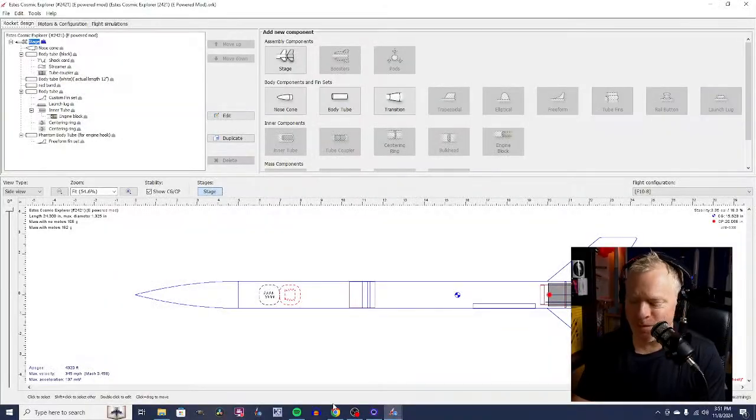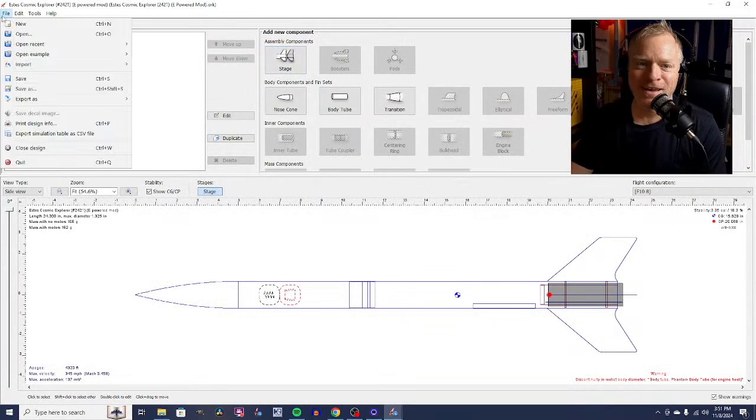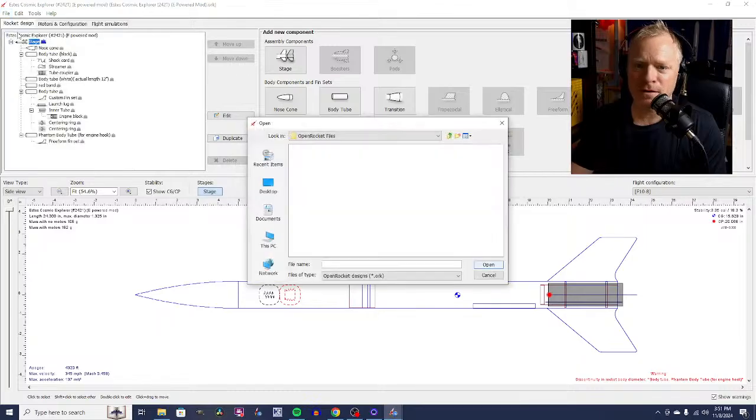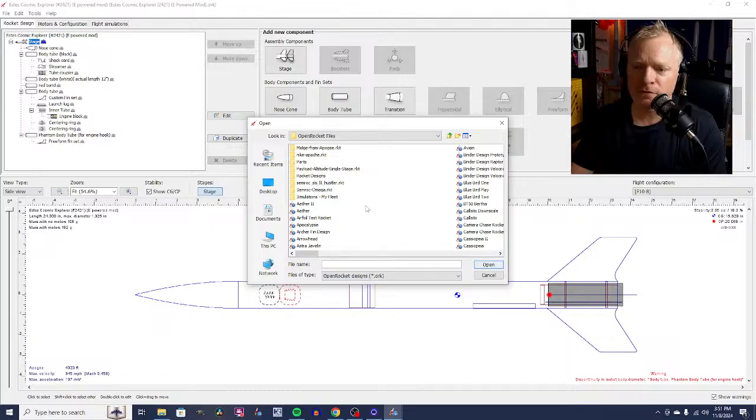I'm going to start by opening up OpenRocket. I have all these ones that are already open. So let's see here. Okay, so we're going to open. Hopefully this will open into my OpenRocket files folder.